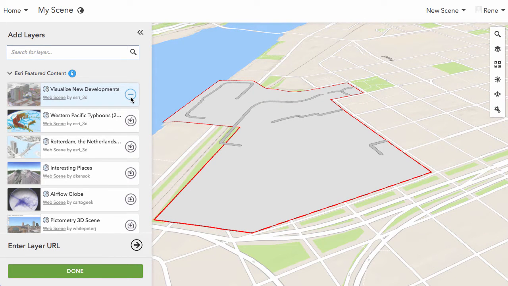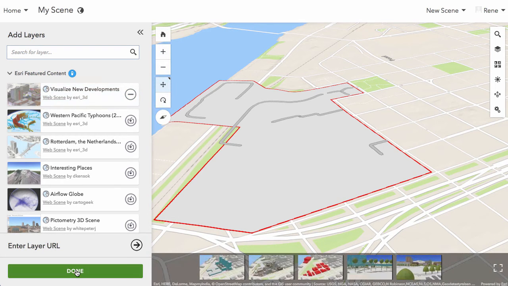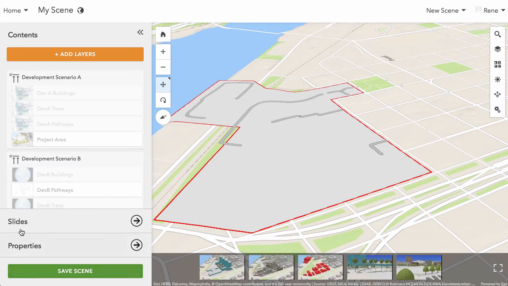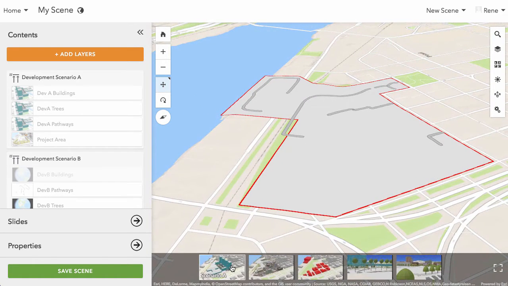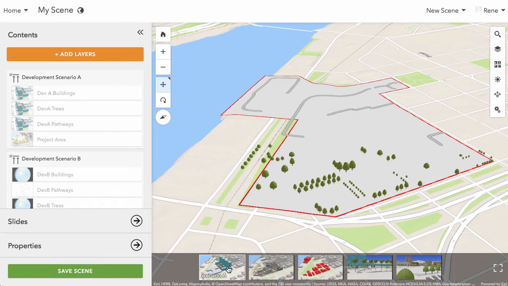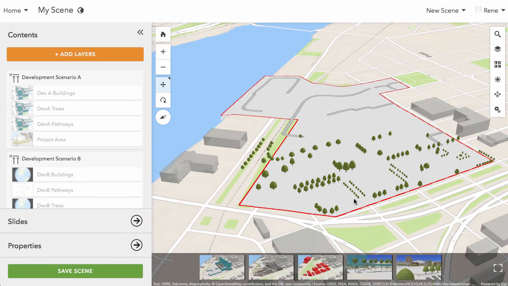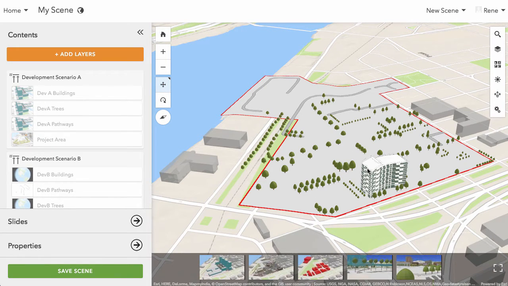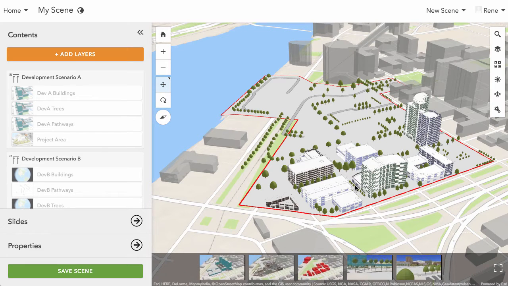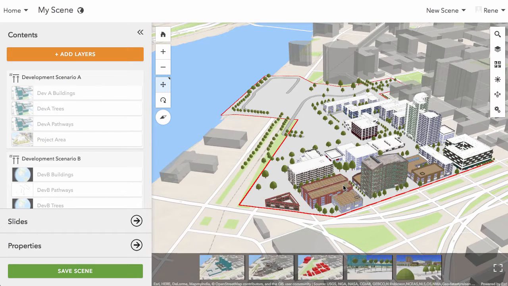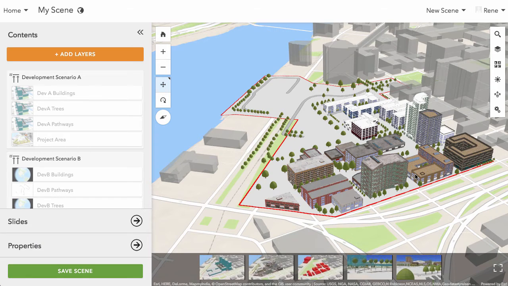So now we've zoomed in here, and the scene itself is going to get loaded. Let me click on done real quick. All right, so let's click on scenario. Oh, it's still popping up here. There we go. So my little trees are loading. The buildings are starting to load up. Give it a second here for everything to come through.